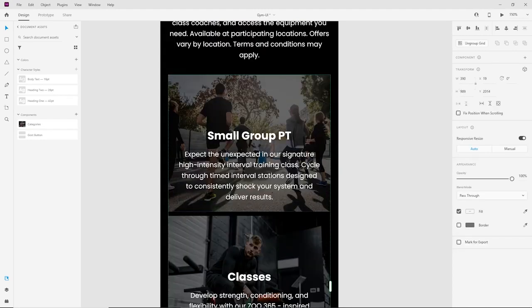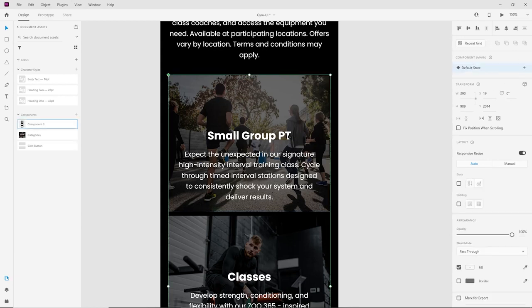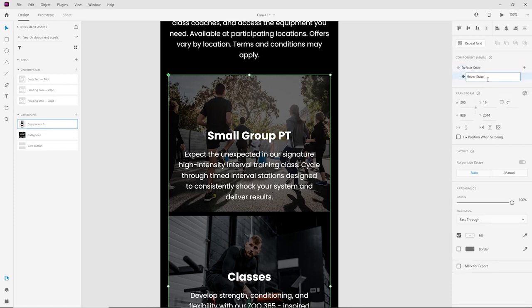Now, because this is a group, it's a little bit tricky to do the hover effect, but let me show you what you could do super quickly. So I could potentially create this as a component, and then I could create a new state. So maybe on hover, I mean, we don't have hover on mobile, we have a tap, but if you tap on this, maybe we want to do something.